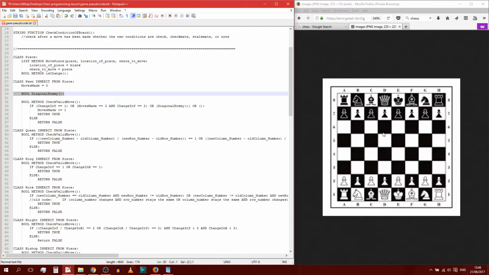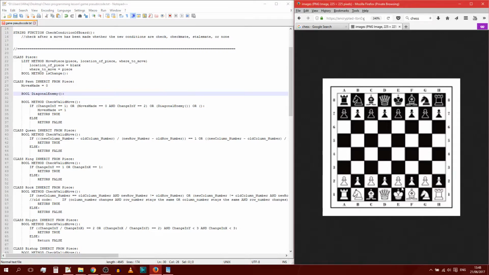So we can compare the positions of pieces in the previous state of the board to the current state of the board. What I mean by that is, say a starting board is the previous state of the board, and the current state of the board is that the e2 pawn is on e4.